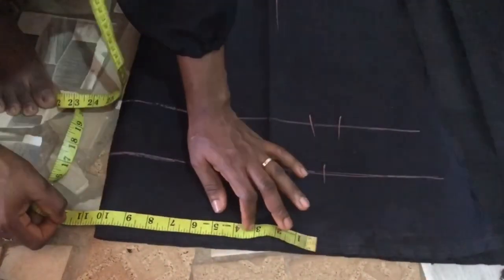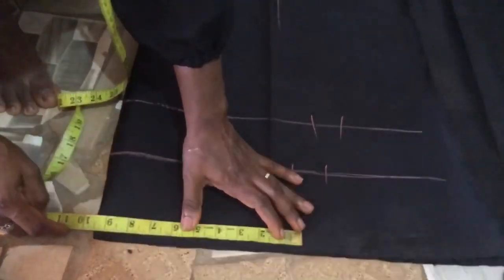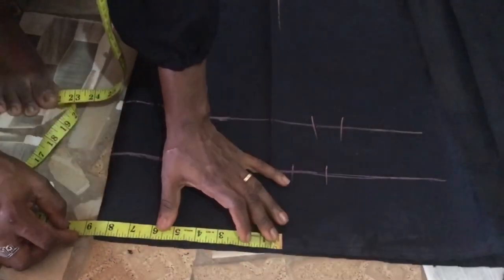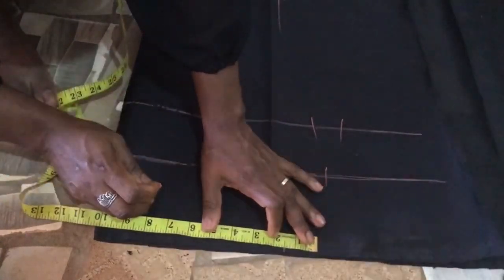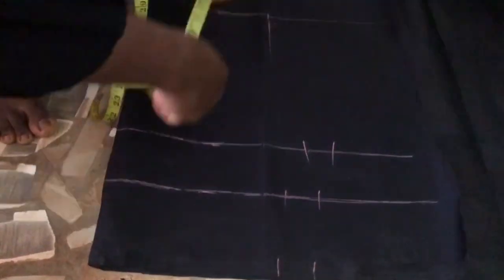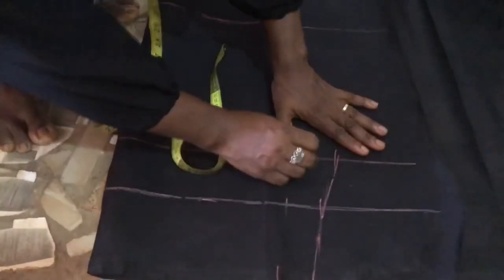Then the half length is 34 divided by 4 will give 8.5, then plus 1.5 inch. So sorry, I didn't mention earlier, this is the back bodies. I'm cutting the back bodies now, so I will connect my lines together.